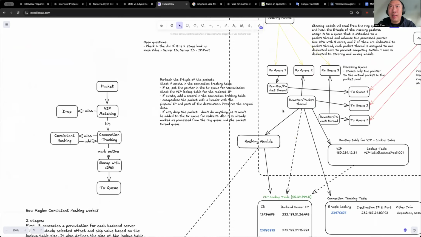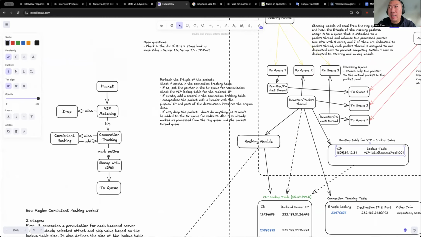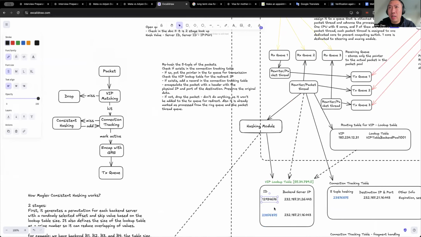And so the packet thread will find if the virtual IP exists, and if so, which lookup table to refer to, and then with the hashed five-tuple value, it will find which backend server it will send the packet to by adding the extra IP header and also the GRE packet.